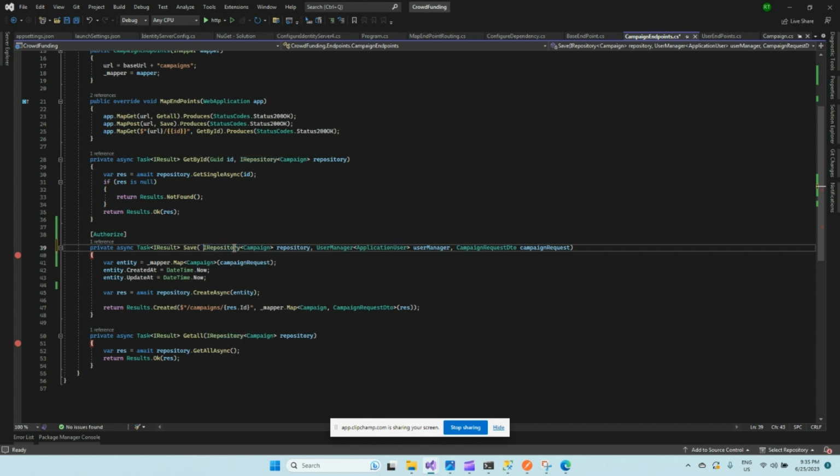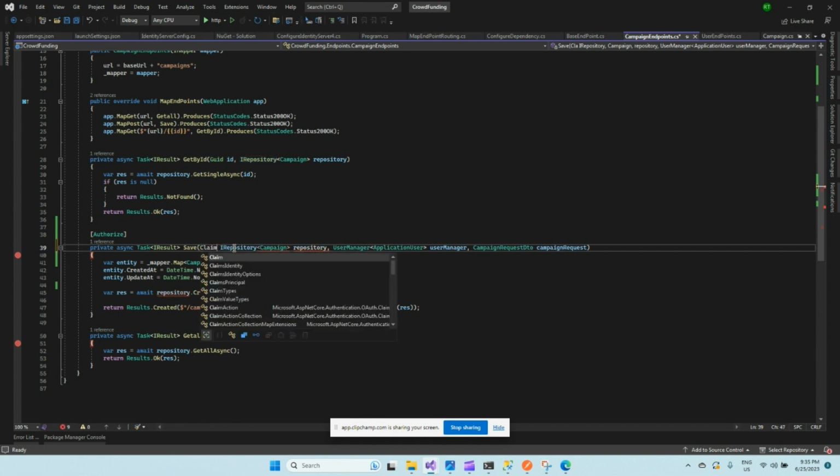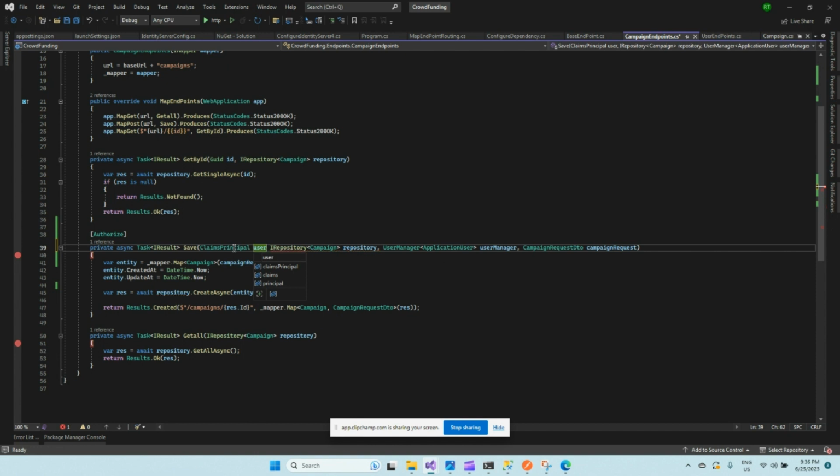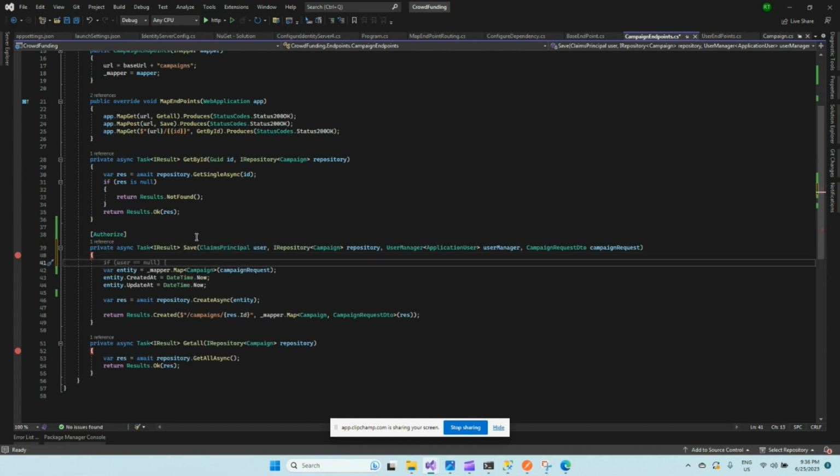We need to inject the claims principal as user here. With the help of this user, once we are authorized, we can get the login user.